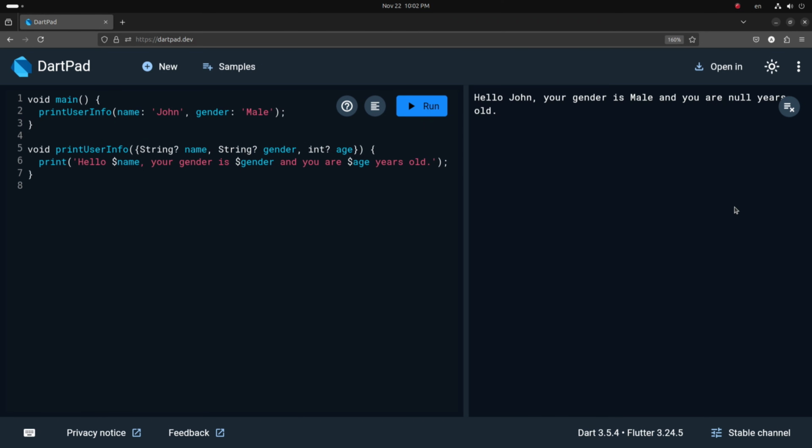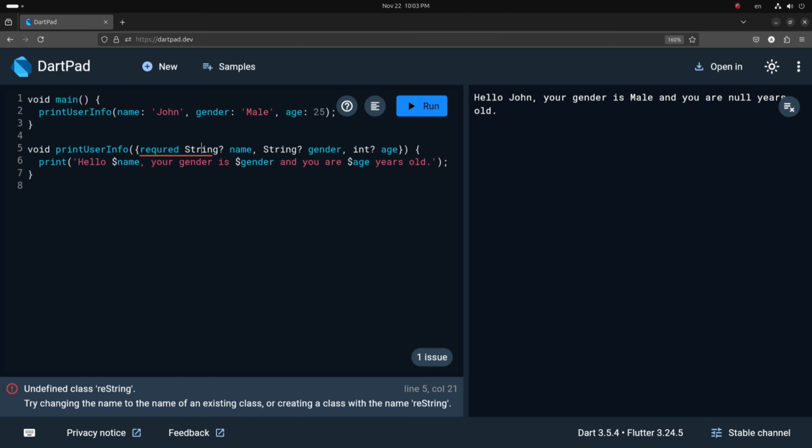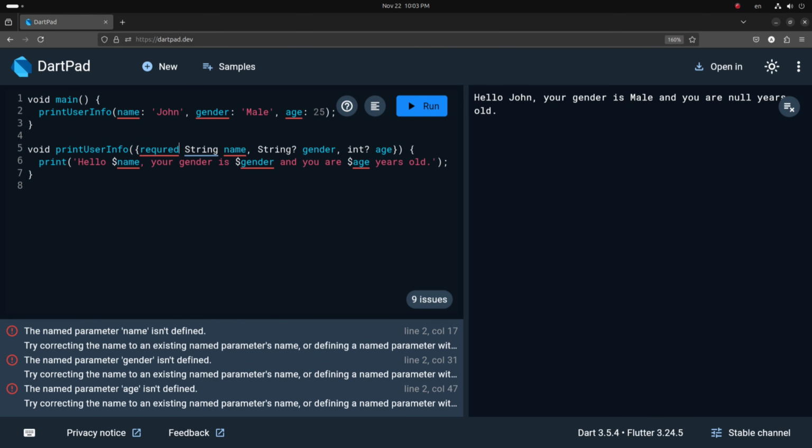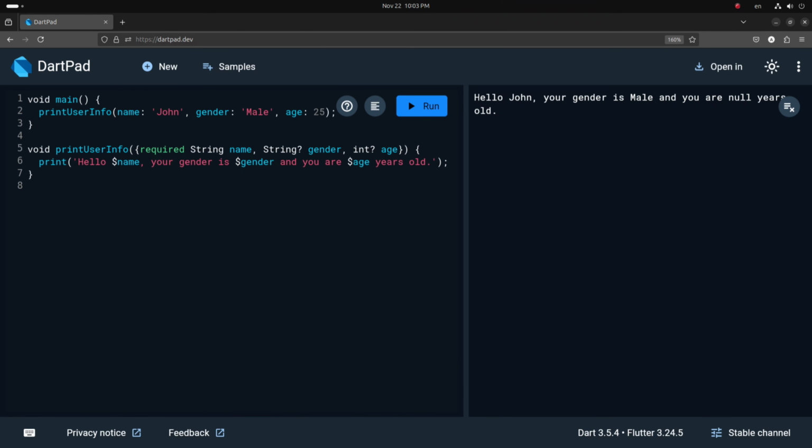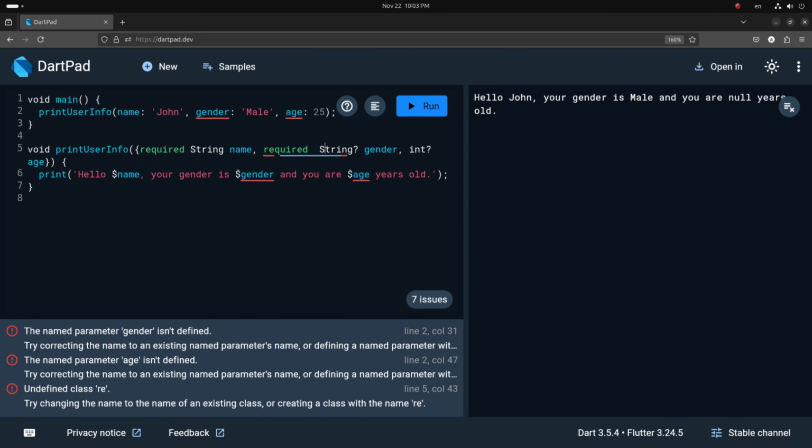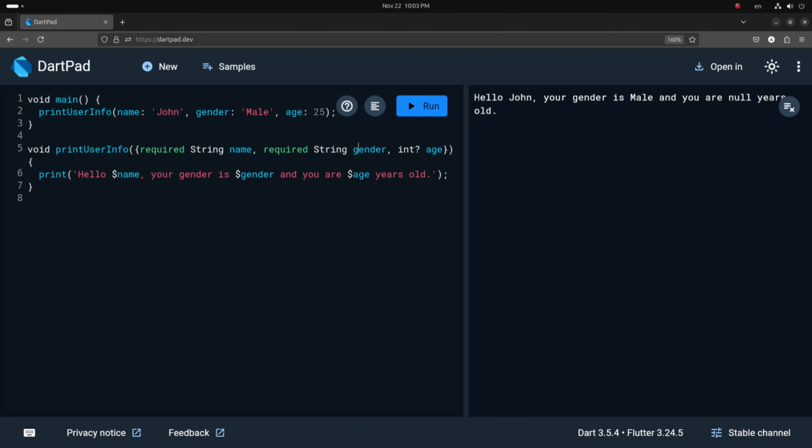So I change the function like this. required String name, required String gender, and required int age, and remove the question marks.